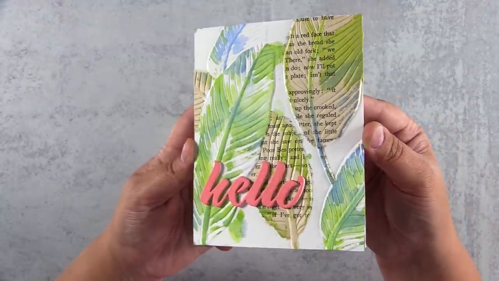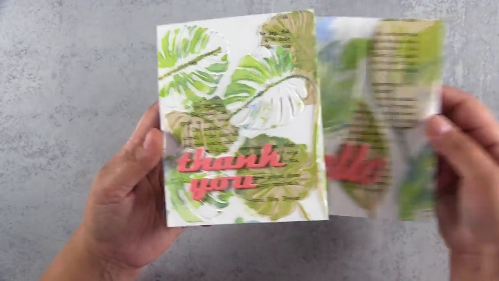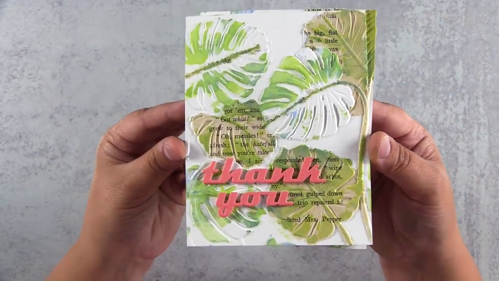I wanted to make sure that the sentiments had good dimension since there's so much dimension from the 3D embossing and I believe I did three layers of the coral cardstock but I added a couple layers of white Neenah classic crest underneath that just to give it a little bit of a highlight when you turn the card.